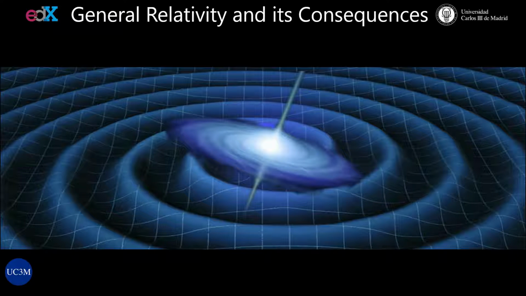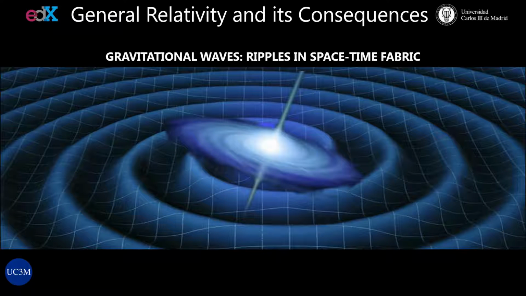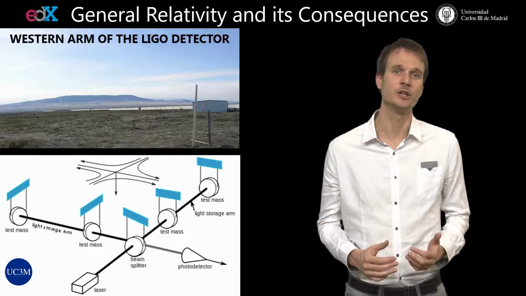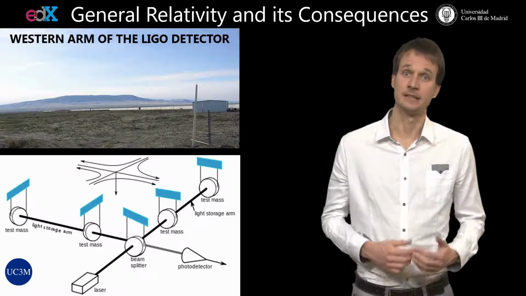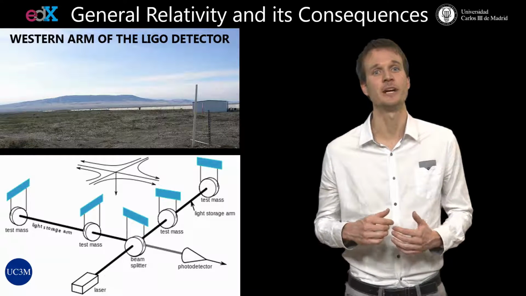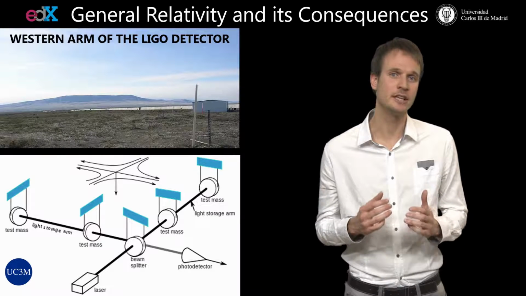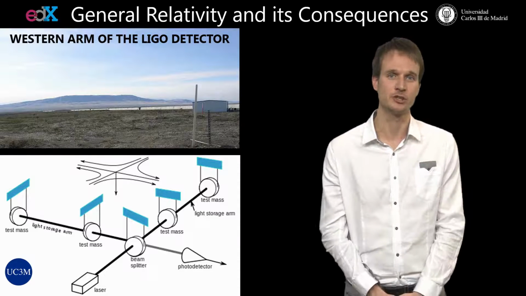These space-time ripples, responsible of the changes of the local curvature in space-time, are known as gravitational waves and are an essential ingredient predicted by the theory of general relativity. As you might know, gravitational waves have been recently detected for the first time by the LIGO experiment. And in the future, a space mission will try to improve the quality of such measurements. It's the European Space Agency's LISA Pathfinder mission.